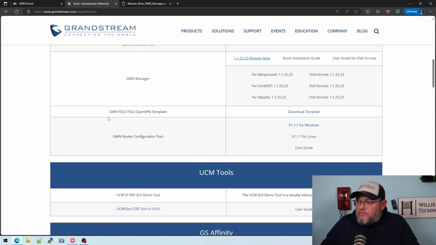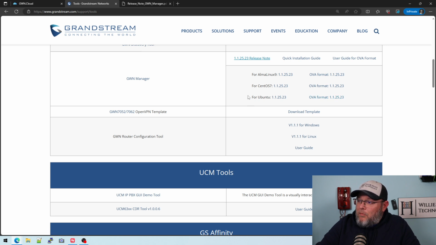Now, at first, it was just set up for CentOS. I had it running on Fedora, but now, check this out. They have an Alma Linux 9 release, a CentOS 7 release, and an Ubuntu release. They also provide virtual machines in the open virtualization format, OVA.